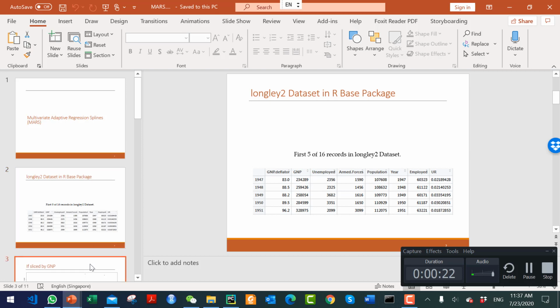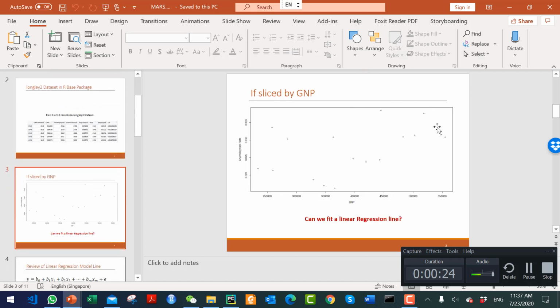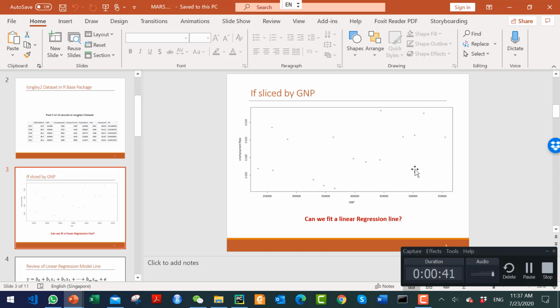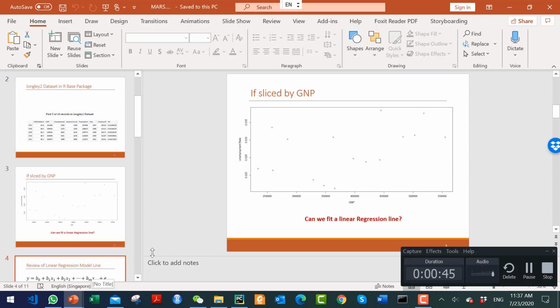So this is the economics data. Now if you look at this data, if you just draw one best fit line, it doesn't make sense, right? So you probably want to have a bit of spline, like for example here and here. So like a V shape, because it's V-shaped data, right? For this range of X, you draw a line like this. For this range of X, you draw another line like this.